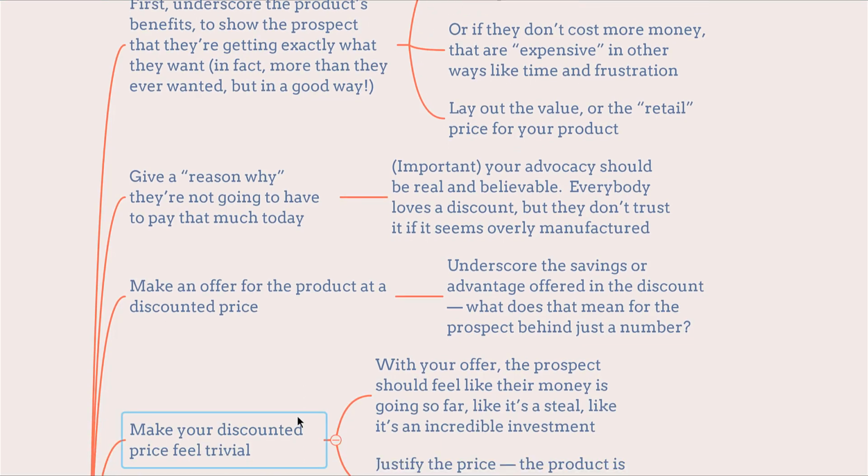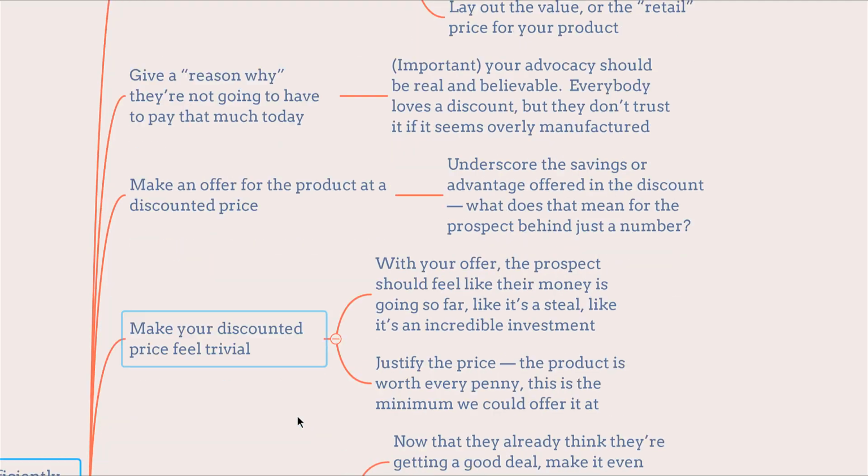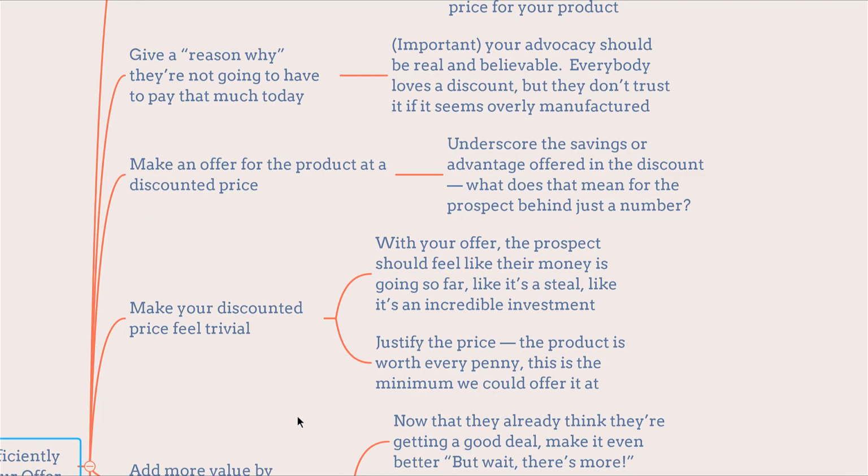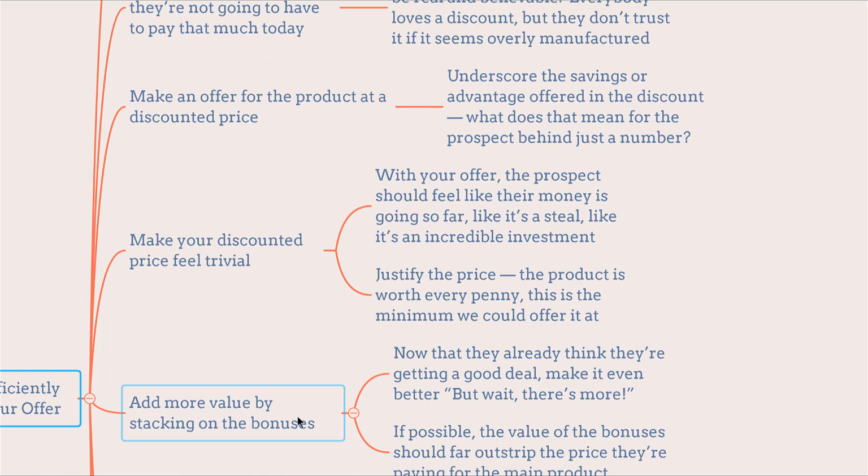At the same time, make an offer for the product at a discounted price by underscoring the savings or advantage offered in the discount. By asking questions like, what does that mean for the prospect beyond just a number? That can be more than just the price, the things that they can get as a result of buying the service or product you offer. Then you are making your discounted price feel trivial.